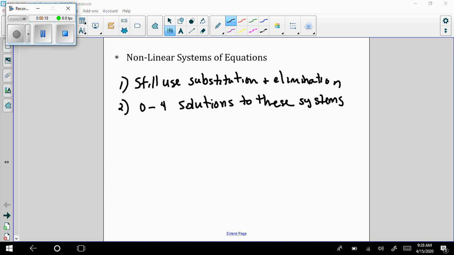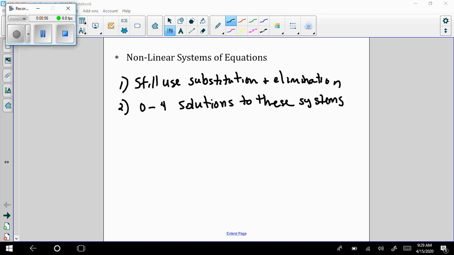All right, so today we're going to solve nonlinear systems of equations. So basically what that means is we are going to be working with some conic equations. So the equations could be ellipses, parabolas, hyperbolas, or circles. Sometimes they throw in a line with those just to make things a little bit more clear as to what you're actually finding. Okay, so this is just straight algebra. That's all it is. You're just solving a little bit different type of system than you're used to. Okay, so we're still going to use the process of substitution and elimination.